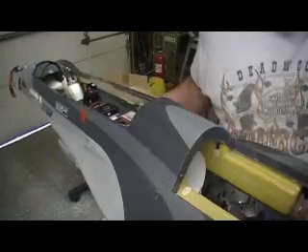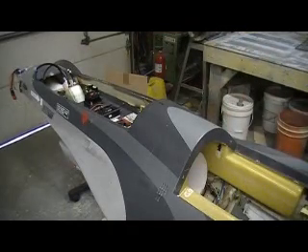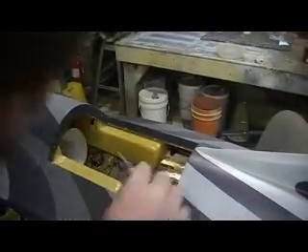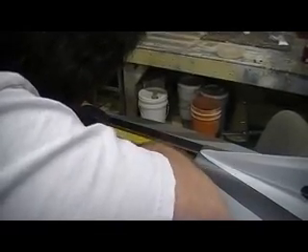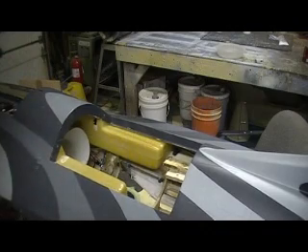I'm just going to take this duct we made out. Wait for him to get back with his duct — that's what he forgot, left it at home. But when he gets back and we're mounting everything to that board, we'll make another video. That only took five minutes to get that out of there. It'll only take me about an hour to install the new one — it'll take me longer to make a board and get everything mounted to it than anything.